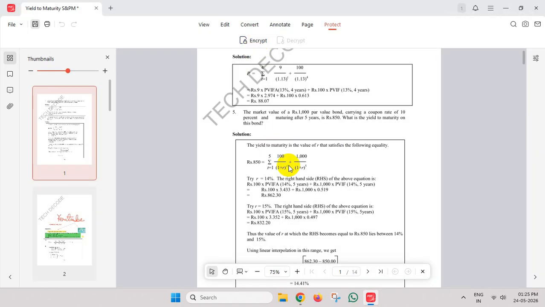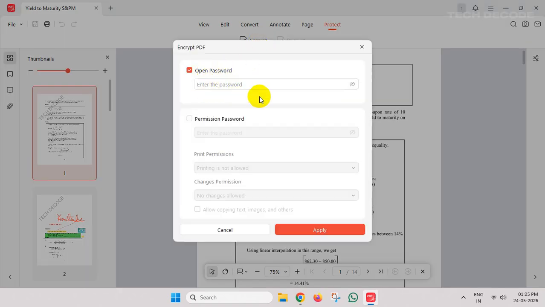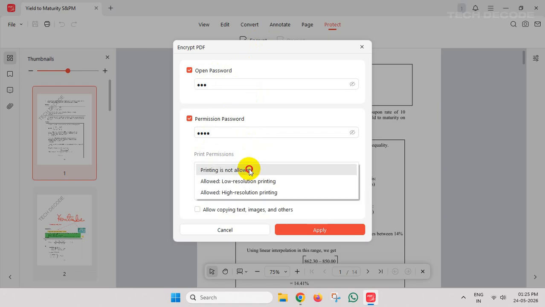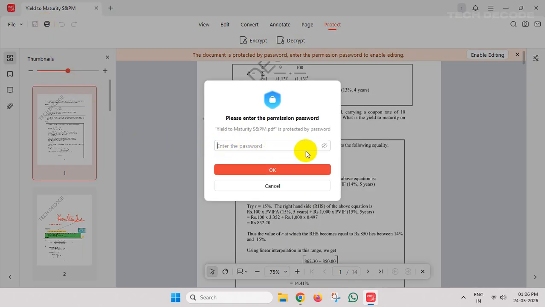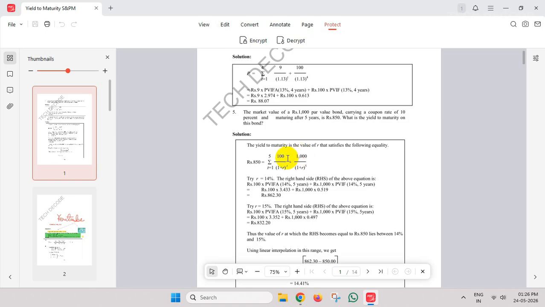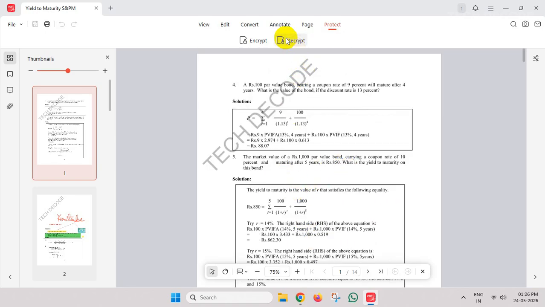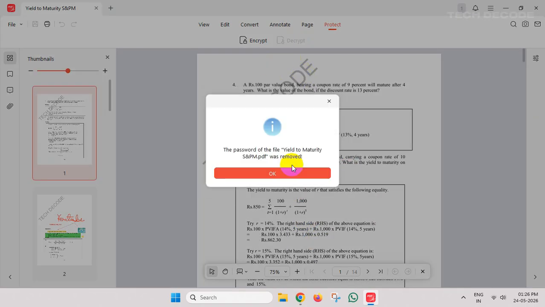To do that, you must save the changes you made to your PDF file, then add a password. You can also set permission password that allows disabling of printing. So once you set it, no one will be able to print your PDF file without a password. So this sets an extra layer of security. You can also easily decrypt the file using the decrypt function.